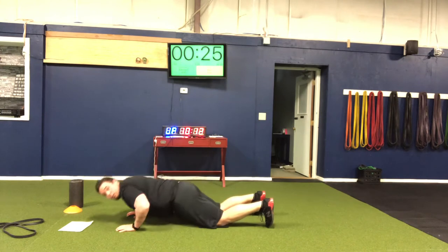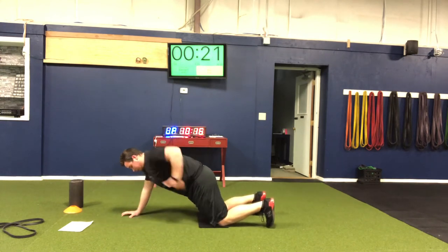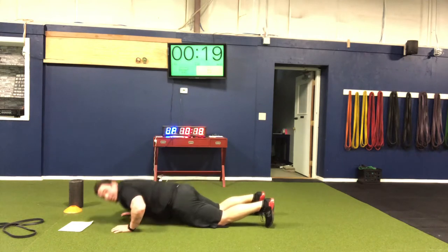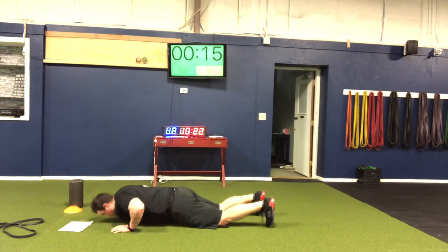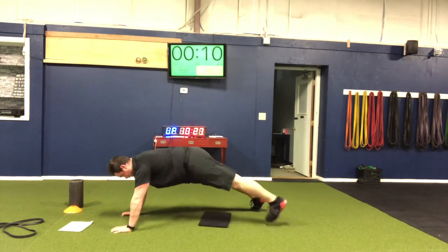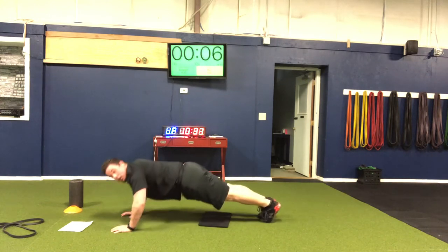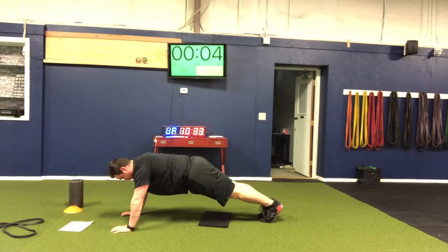Deep breath in on the way down. Exhale hard as you push the ground up and away. Nice solid line all the way through. Chest and hips hit the ground at the same exact time. Again, if you're able to come up to a wide stance or a feet together push up, fantastic. But only if you can get all the way down and back up with great form.